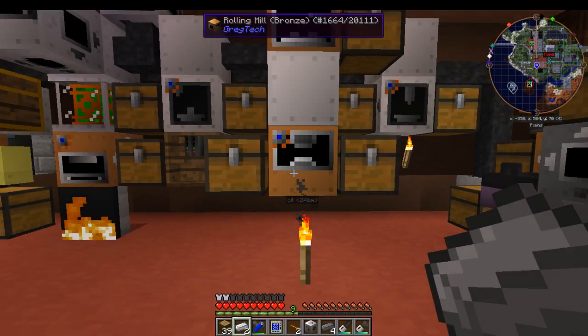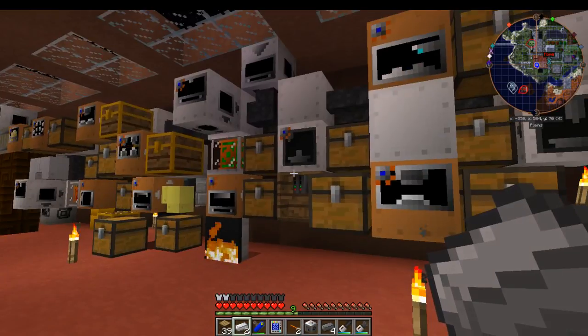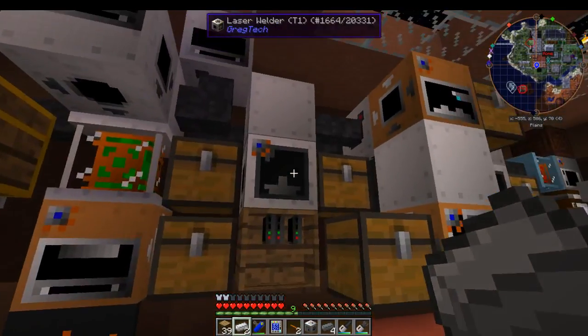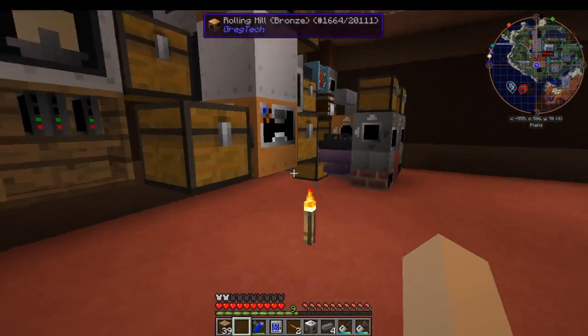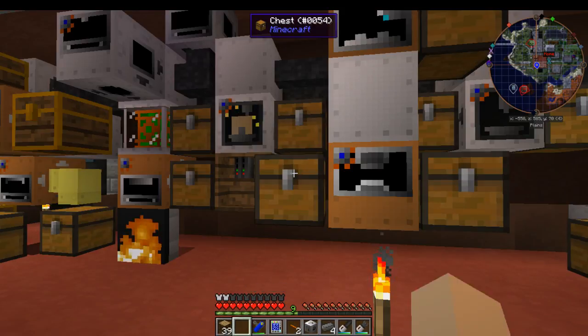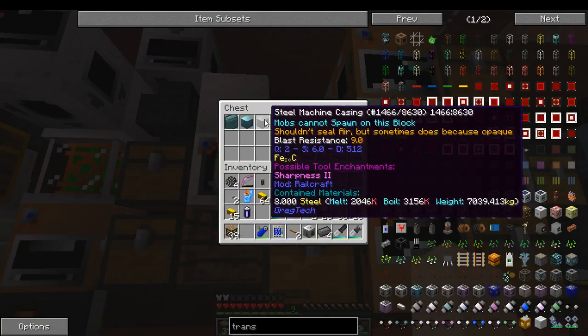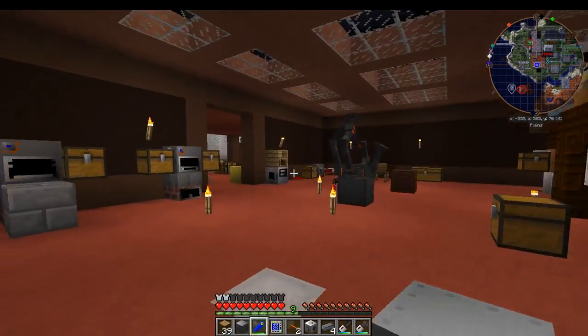Oh, fucking hell. What the hell was I doing? Made the casing. Oh. Need to weld these two together to make me a double iron plate. What was I doing with the steel ingots? I have no idea what I was doing with the steel ingots. Just gonna put them away.